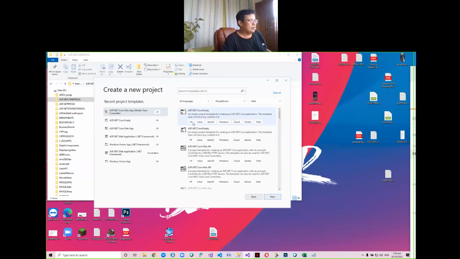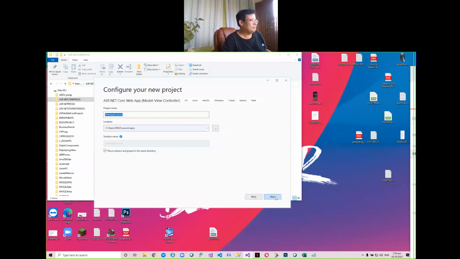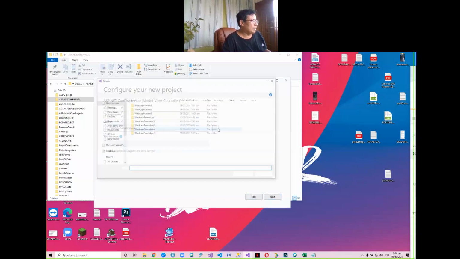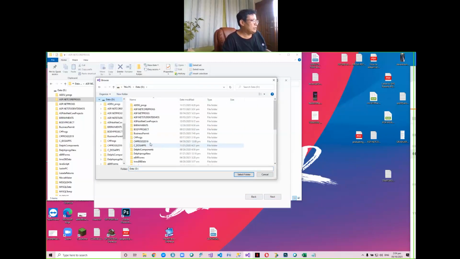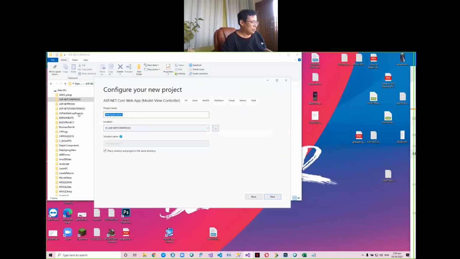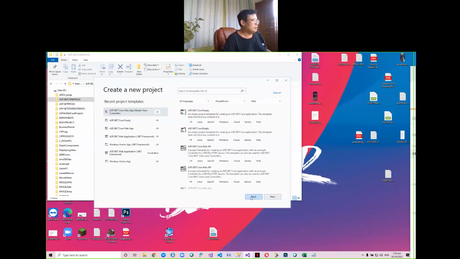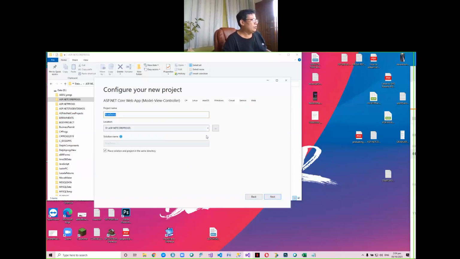So I'll create a new MVC project and then click next. And then I'll look for my desired folder, which is this. I'll call this role demo. Then we'll click next.